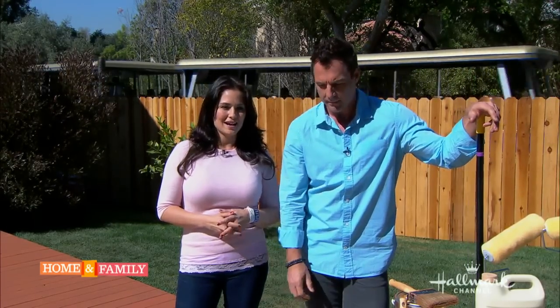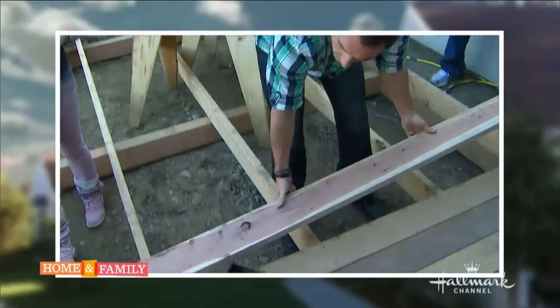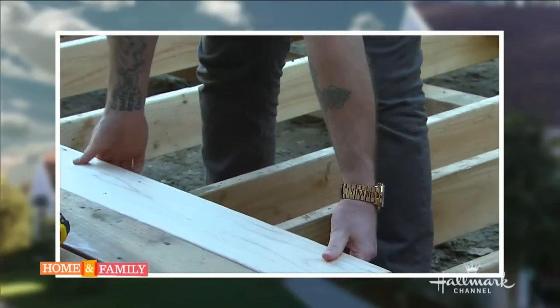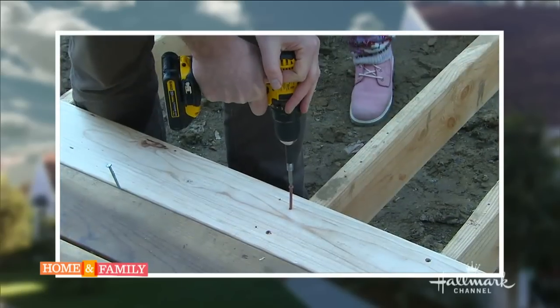You put good quality work and money into stuff like this and you want it to stick around for a while — at least a couple of years until you maybe want to redo it again. So let's go back in time and take a look at us putting this deck together, because it wasn't that difficult of a process. We just elevated the deck off the foundation and laid the planks in. Dean McDermott came by — he was there.